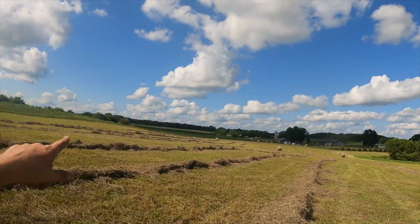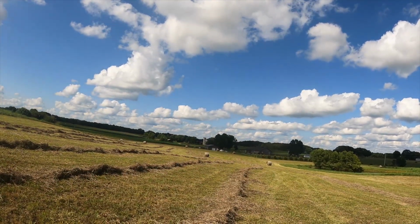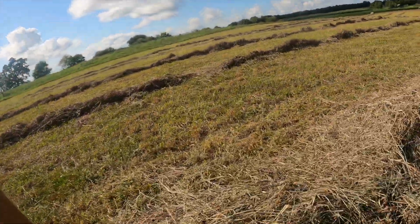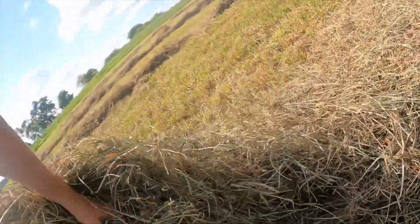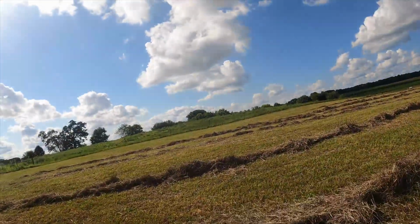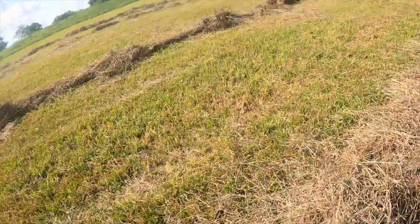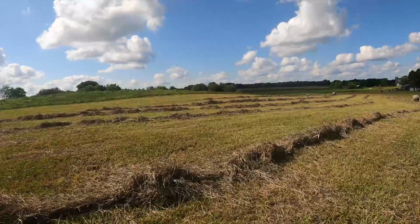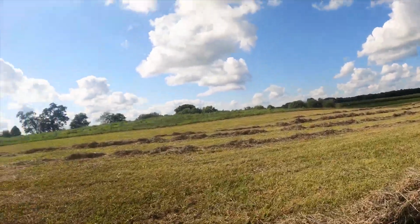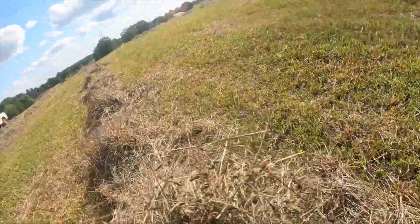So here's the field. Look, we got 1, 2, 3, 4, 5, 6, 7, 8, 9 windrows. One-eighth of an acre maybe? Ain't much. He flipped it for me a while ago. Oh, that's dry right there. That feels good. Check another one. This one feels like... yep. That'll go.